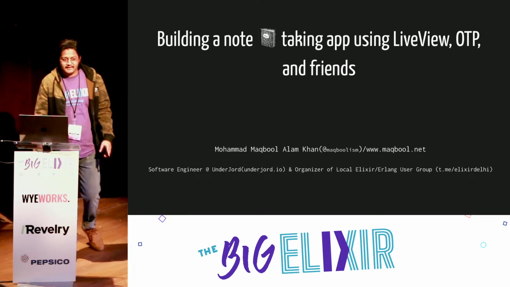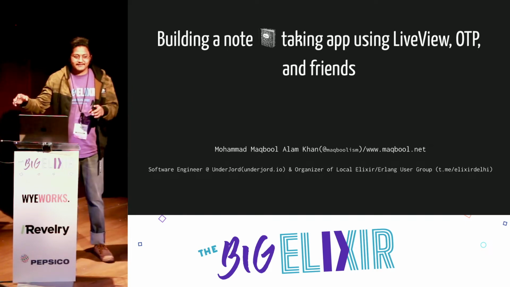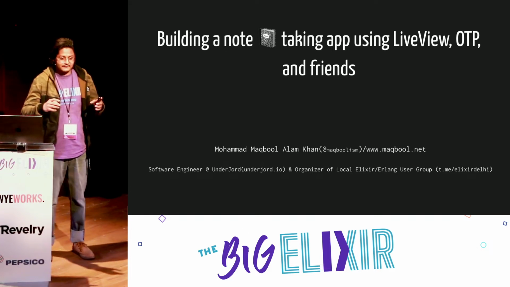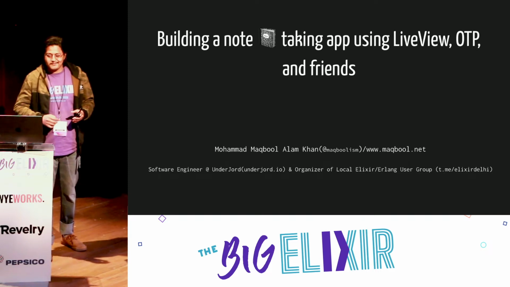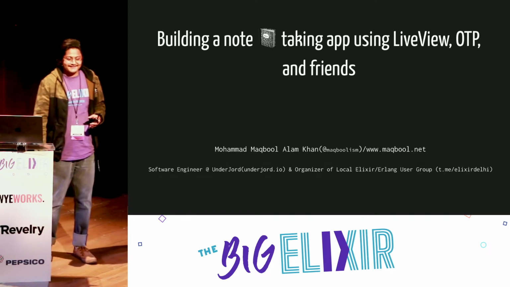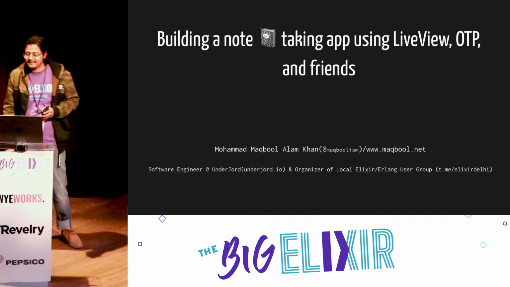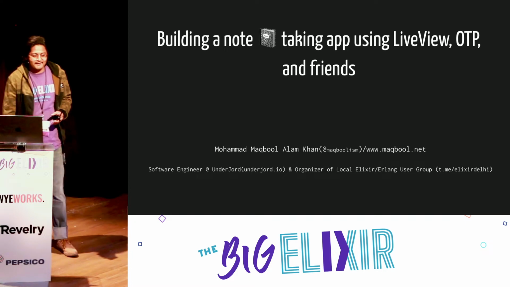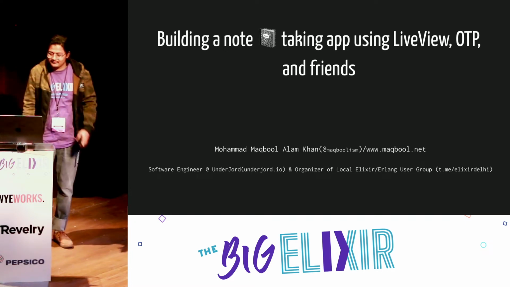So basically, I started organizing this Elixir Delhi meetup group because I wanted to learn Elixir. When I was in school, I was trying to learn these concepts, and it was very complex. So why not just organize a meetup group, bring people there and learn together? That's why I started this. It's kind of teeny tiny, but still it's there. People hang around in the Telegram group, and sometimes we have online things and all.